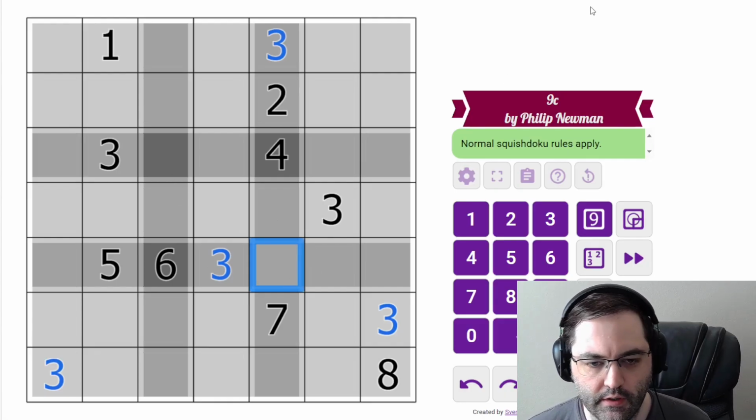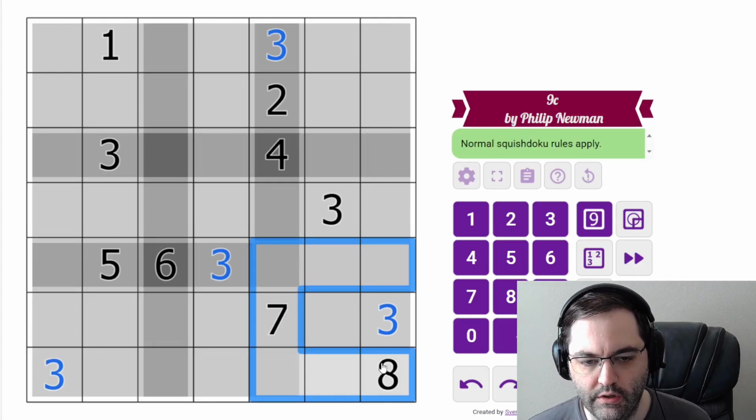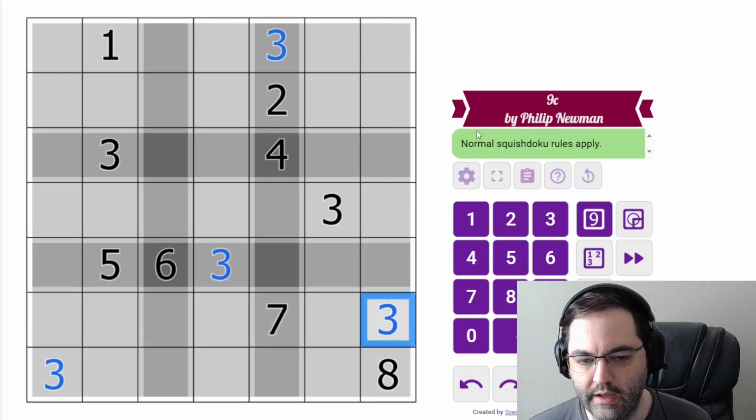We can also do some stuff with naked singles. What we have to be careful about is hidden singles. If you haven't heard me use that term before, a hidden single is something like what we did with 3s. Where does 3 go in this box? It only had one place.